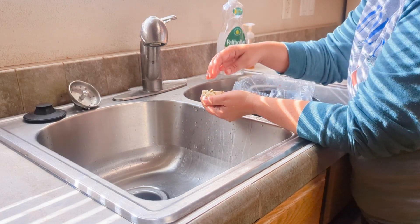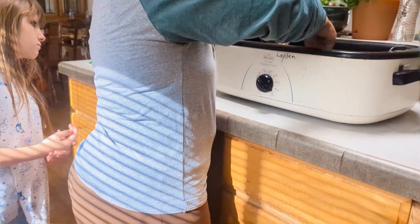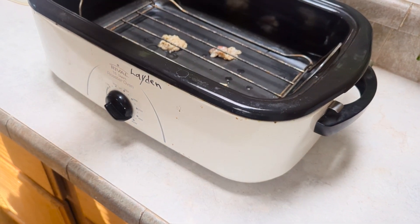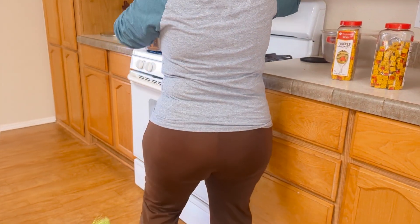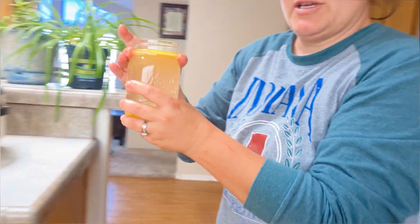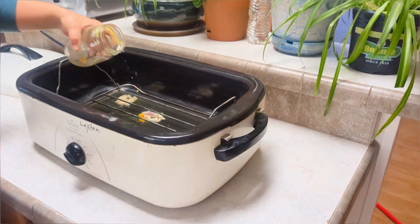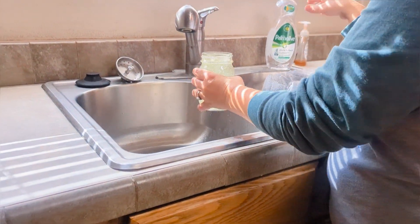We can still eat it and it's good for us. Can you angle the camera towards the roaster? I'm going to put it in here. Don't we have a third duck? Yeah. I have to score it. This is just some chicken broth — just water the chicken. Can I pull this duck out? I have to score these ones first.